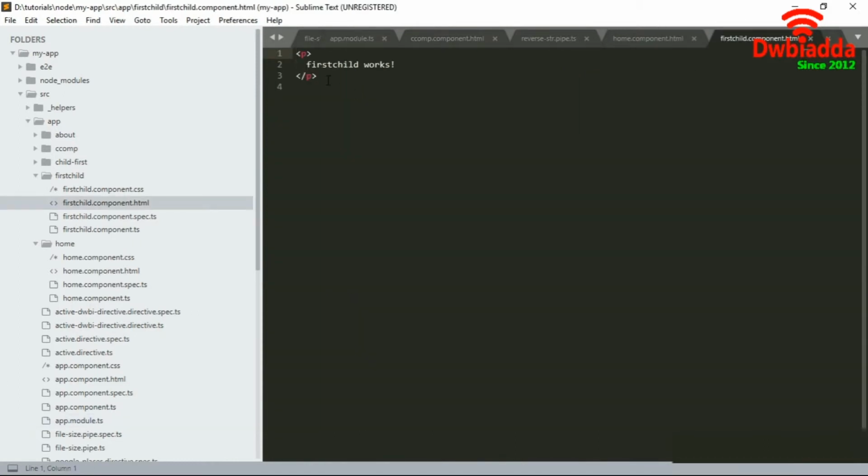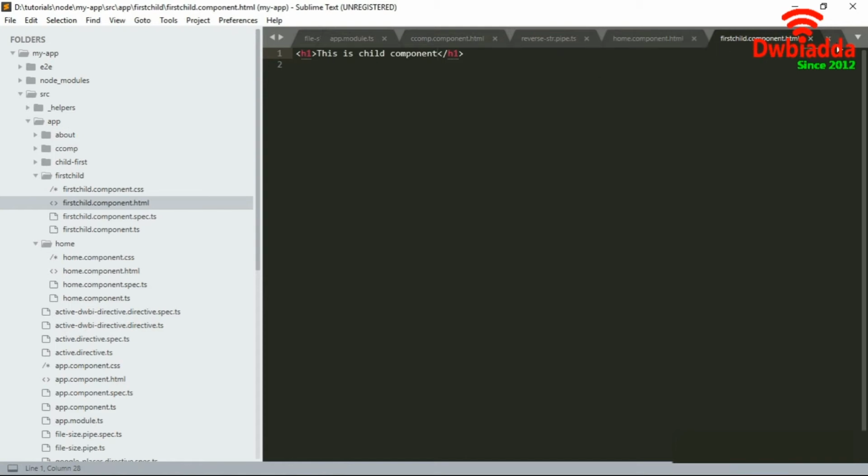So now wherever we put that selector, the HTML which we are changing here will get rendered. I have changed this with an h1 tag so that it is visible. I have written some text in between, and wherever we use the selector as a tag within the HTML, this HTML will get rendered.